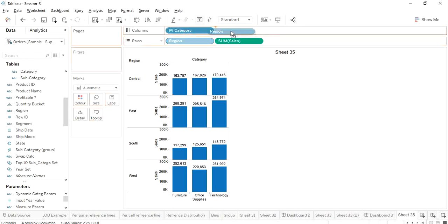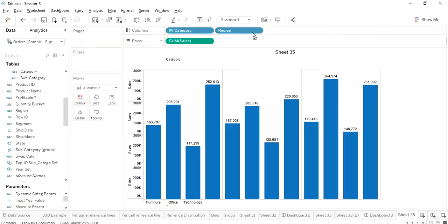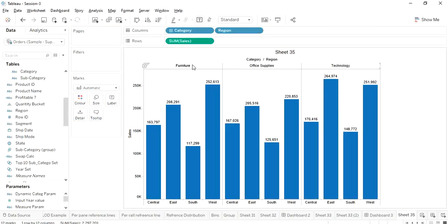So for example, if I put regions on the column, you see what will happen underneath each of these categories, again I will get the vertical regions. So now you see underneath, both are in my vertical position. So furniture is also vertical, and underneath furniture each of the four regions are coming. Central, east, south, west.